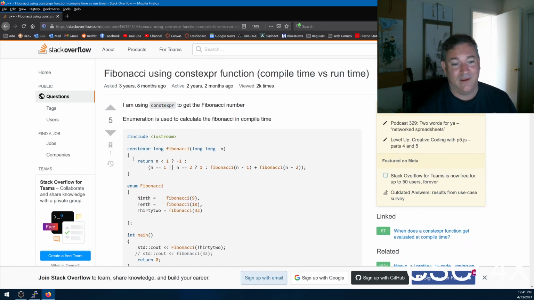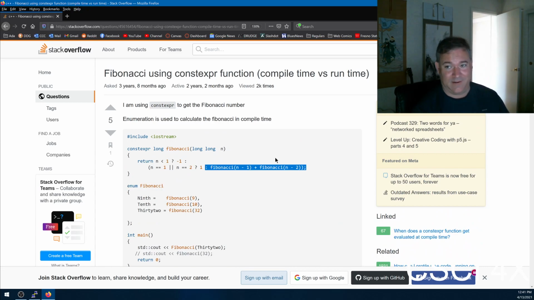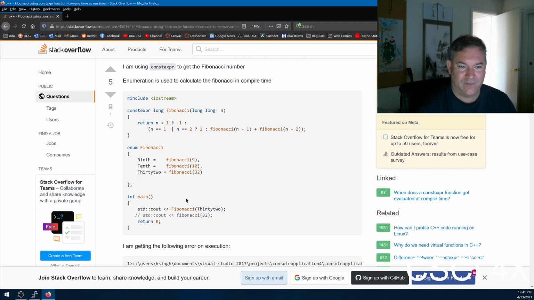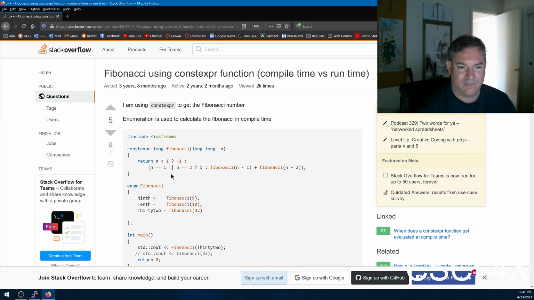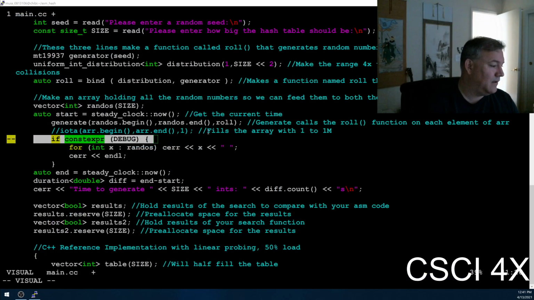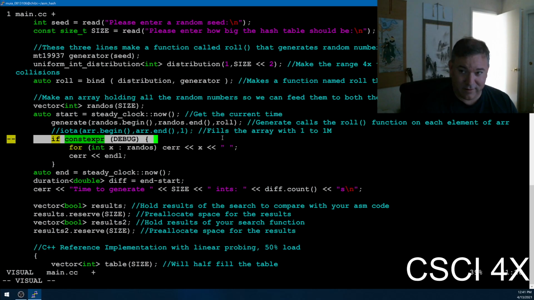So you don't want to implement it this way, by the way. Don't implement the Fibonacci recursively like this. It is incredibly inefficient. But that's the general idea of what you're trying to do, right? And so you can write a constexpr function, and then the compiler will run it. You know? Okay. So yeah, the compiler literally runs the code and saves the result, so that you don't have to at runtime.